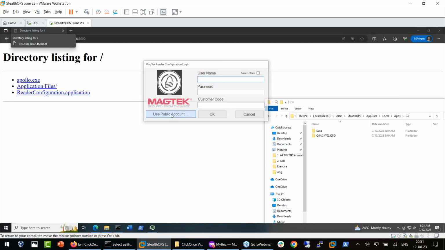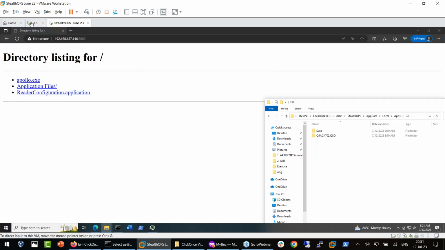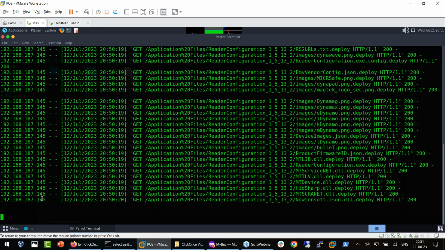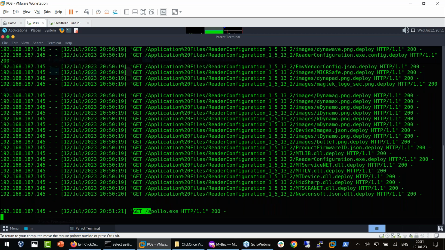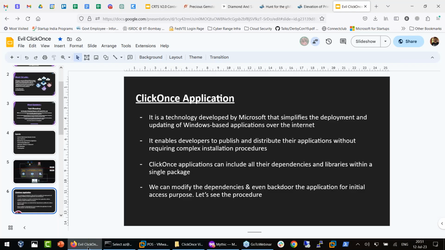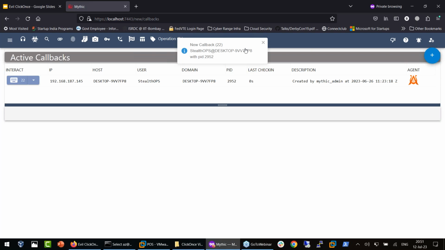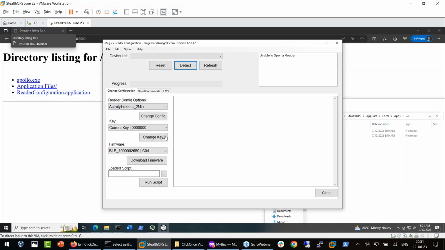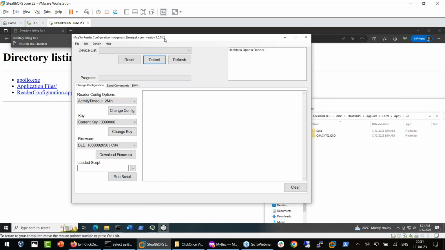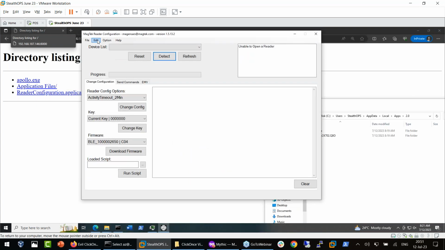So as soon as I click here, you can see that the application is gone. And here there is one request, okay, apollo.exe. And if we go to this upper myfixie2, we just need to wait and we have our active fallback, right? So the application is running as you can see. The application is running how it is expected to run, right?